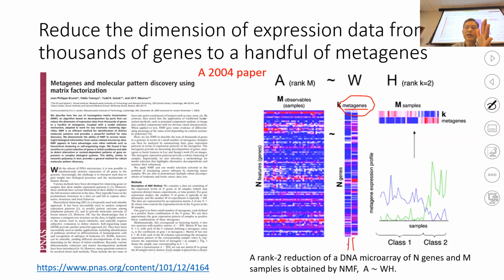So there are only 2 classes to be found. Because the number of components has to be 2, and then you have samples, each sample will be assigned in different proportions of these 2 components. Some of these samples have a major component from meta gene class 1, and then here is meta gene class 2. Basically, you just use 2 clusters of the major meta gene groups to explain the original matrix.